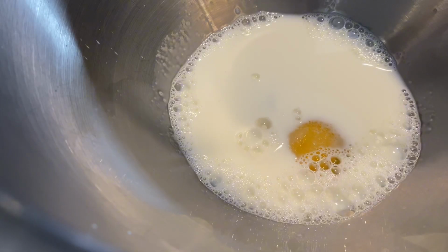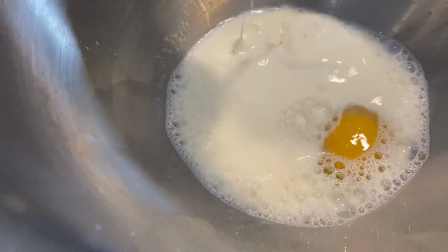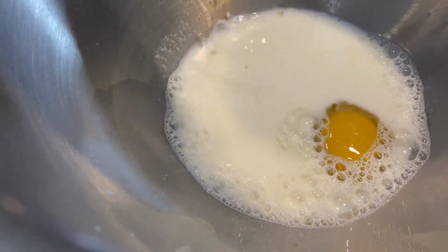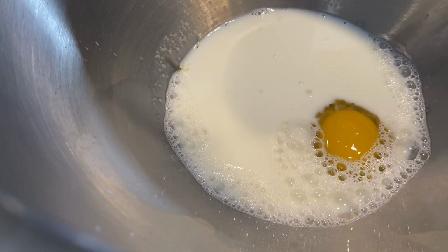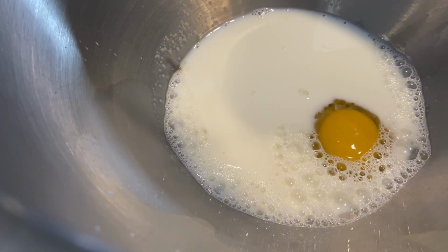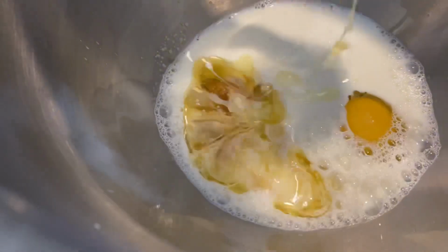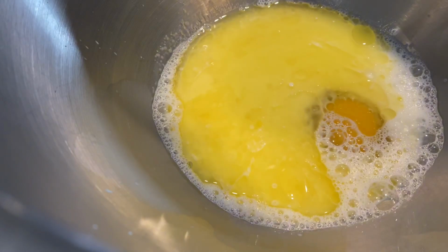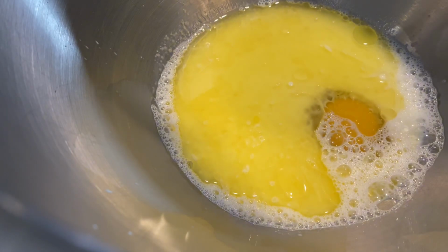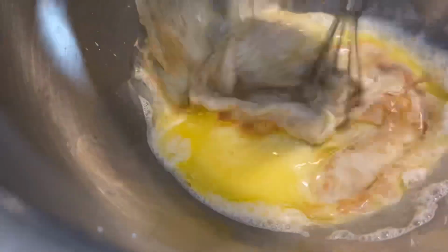We're also using maple syrup. These are maple pecan rolls. I want the dough itself to be flavored just so it's really intense and you really get the maple in the end. So 1/4 cup of maple syrup in there, as well as 5 tablespoons of unsalted butter that we melted and allowed to cool to room temperature. We're also going to pour in 1 teaspoon of vanilla extract. I'm gonna whisk these together just until they're nicely combined.